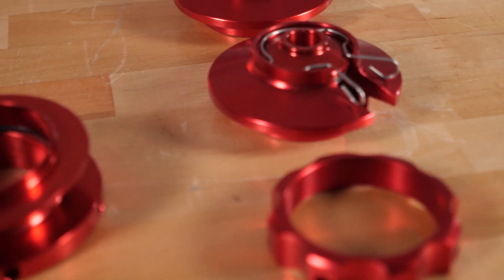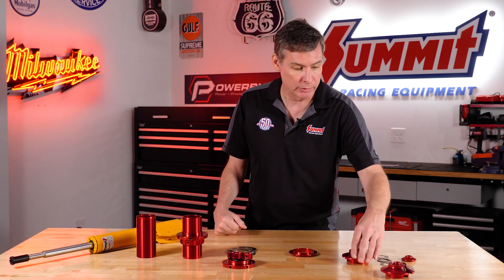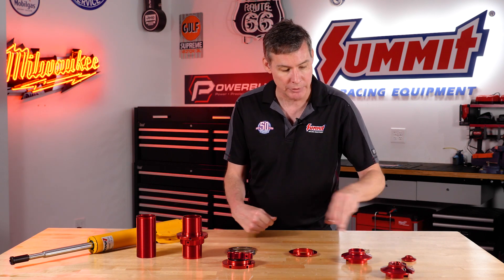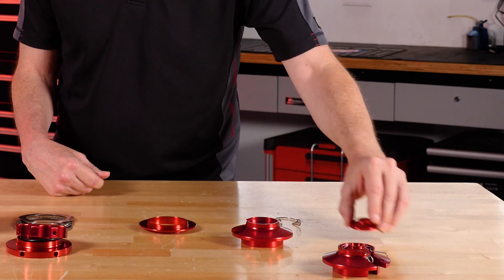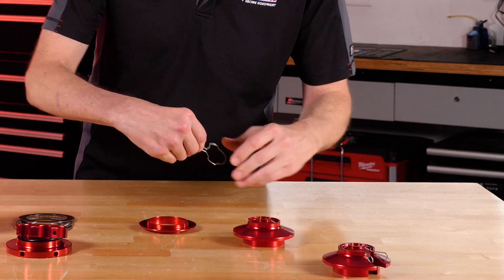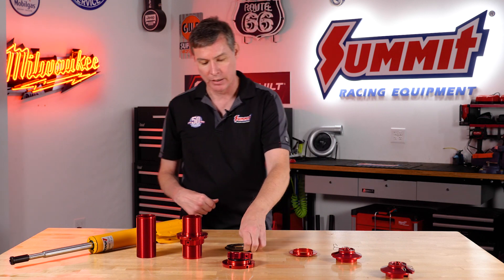We put bearings in the top of our caps so when you're twisting this thing from the bottom and the spring is twisting, you've got the lower part of your shaft here — there's a really nice cage bearing that we put in here and it actually slides over the shaft. You've got the provision in there to slide it on in the field, you just stack it in there, put the top on it, and then we have this really handy capturing ring system that just fits in here just like that.